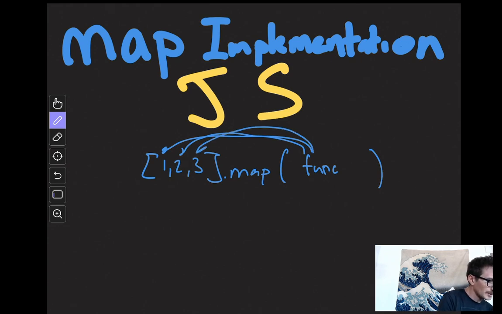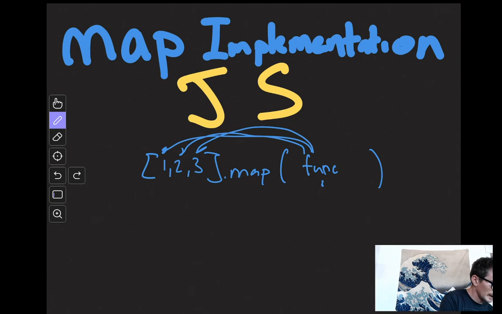And what it's also going to do, and this is where it's different than forEach, is take the return value of this function and stuff it in a new array. Let's say the function we're passing doubles a number.